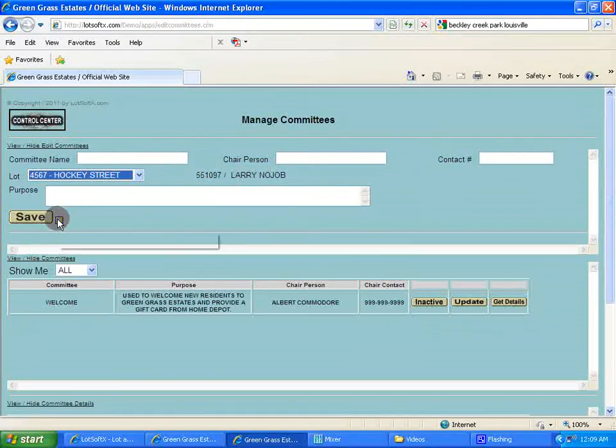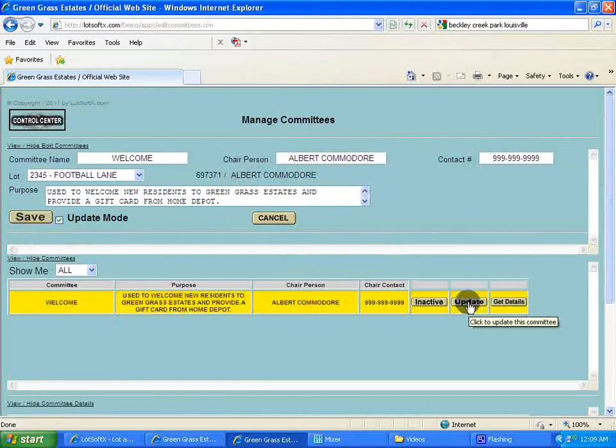If you check this box, it says that you have permission to publish that contact information so everyone can see it. Once you save that, you've created a new committee, and that committee person can then, through the services offered, blog activities related to their committee. Here you can make a committee inactive, or you can update a committee as well. For the welcome committee, we can see the name, who the chairperson is, their contact information, where they live, and their access code.